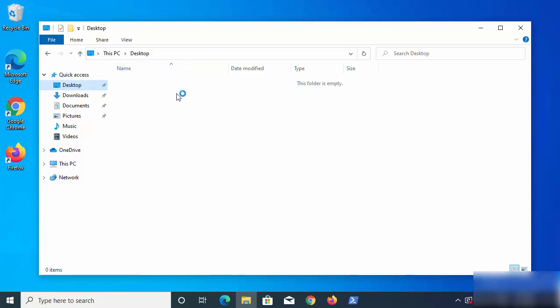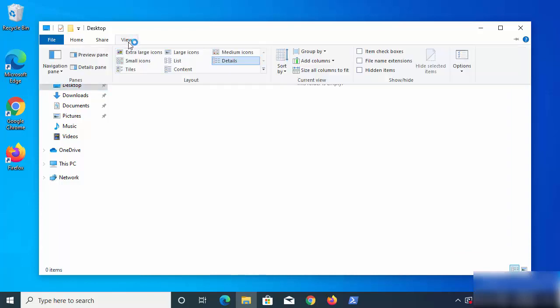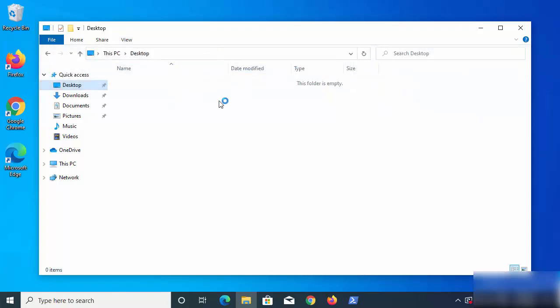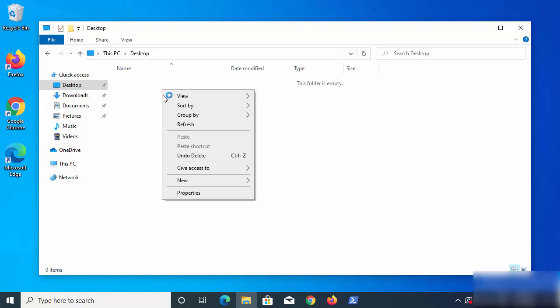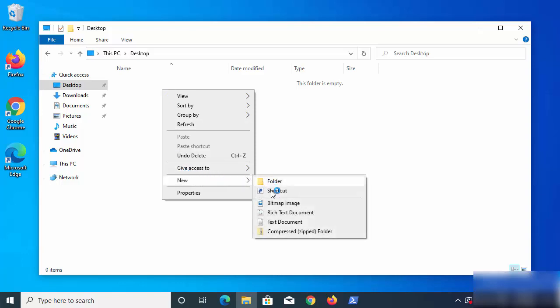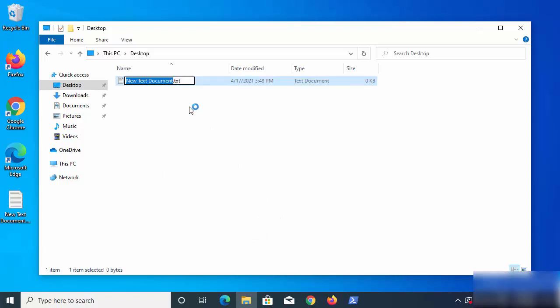So just go to the folder where you want to create your Node.js file, and then you can just click on view here and then click on file name extension. So just check this option, which is going to allow you to view the file extensions, right? Now here right click and then you can click on new, and then you can just click on text document, and you can see that this document is created with .txt extension, right? So I'm going to just change the name of this file as hello.js file. So you generally write the Node.js code in the .js files.